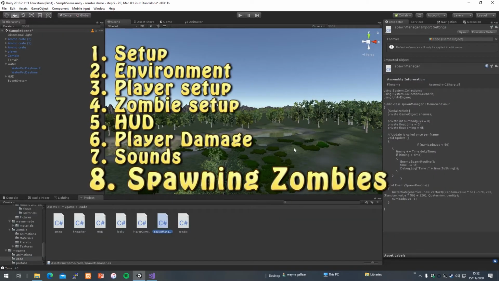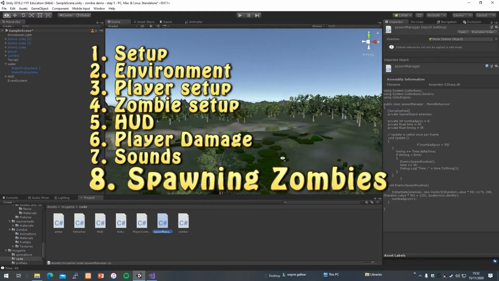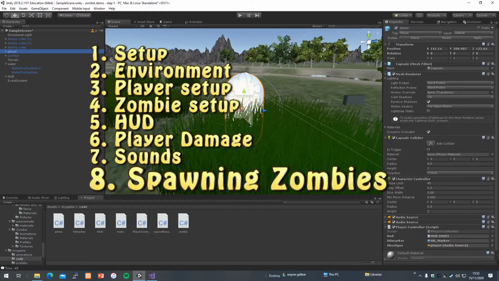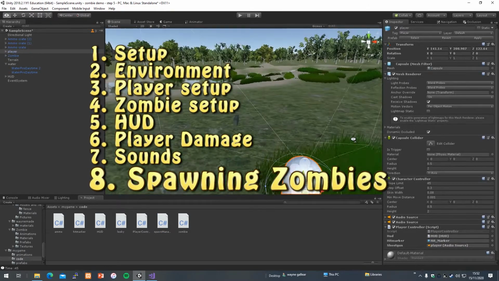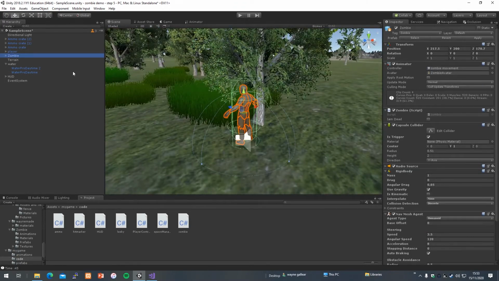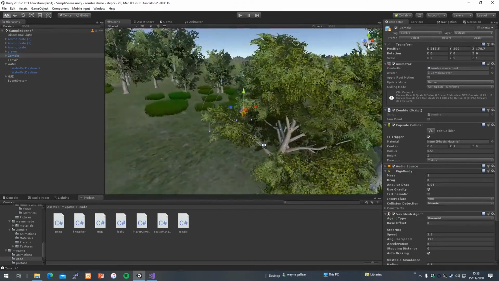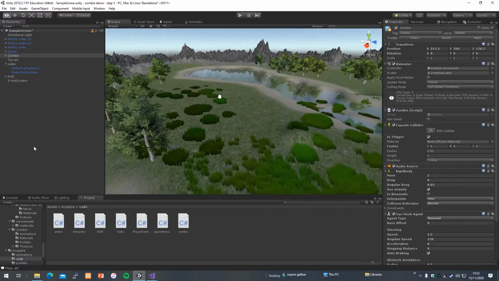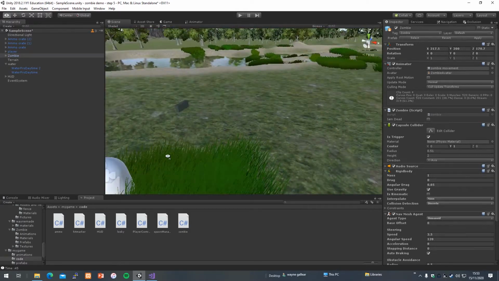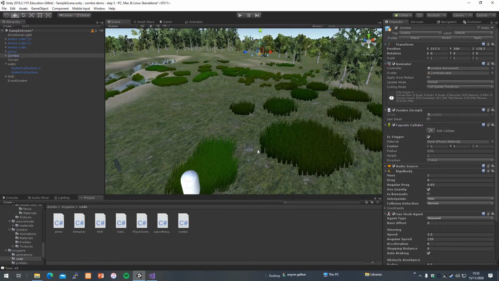Okay, the next thing on this list I want to look at is a spawn manager. We've got a game playing, and at the moment I've only got one zombie in play. I've pushed him right over there for now. We want an ever increasing number of zombies to fight against, so we use this concept called a spawn manager.